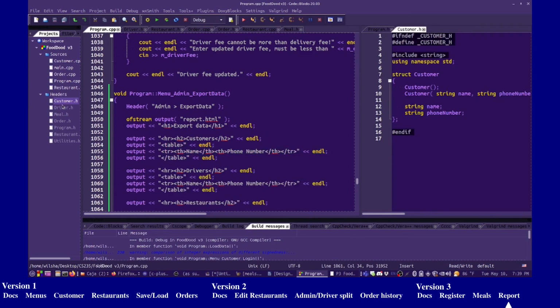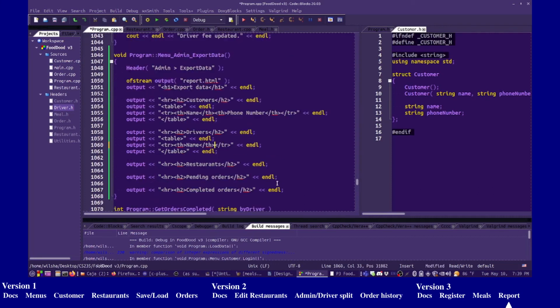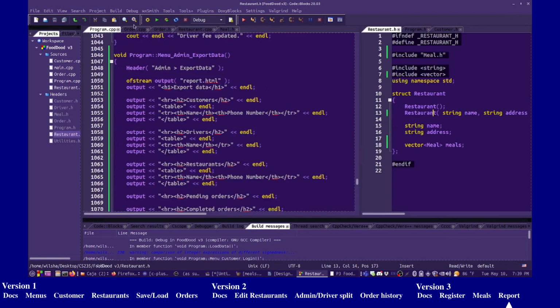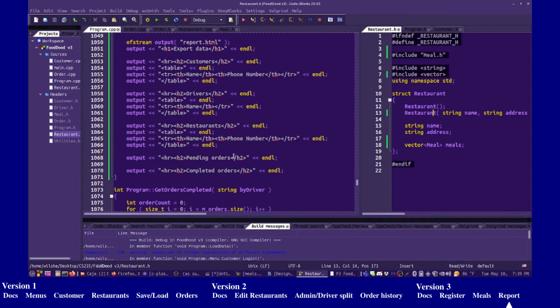Drivers is just name. Don't need phone number. Restaurants will have name and address and meals, which we can embed like a list in there or something.